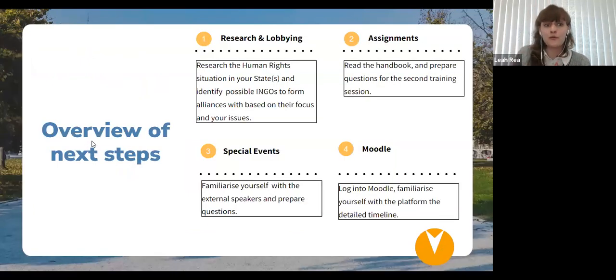I had spoken about that overview of next steps as a concluding slide, and this is just an example of what we used. I would actually say we could have done this better because the text is all the same color and not very clear, but at least it identifies to start self-directed research, to start thinking about assignments, to familiarize themselves with the training agenda and key speakers and whether or not they could think of questions for the key speakers. And then again, prompting about the use of Moodle, accessing resources available on Moodle, and thinking about how they were going to use it for lobbying and for alliance building.